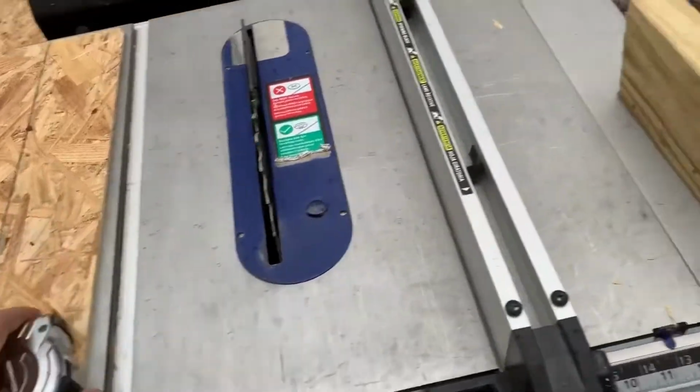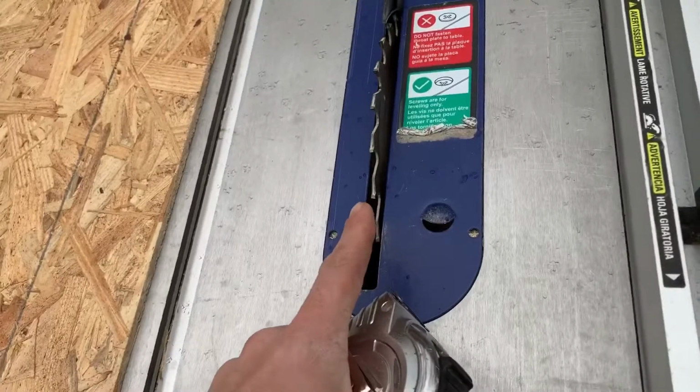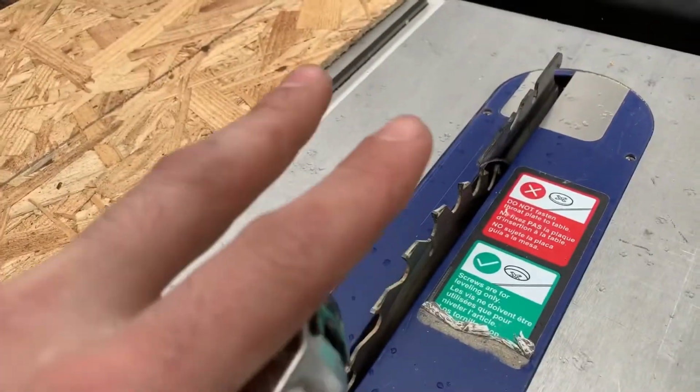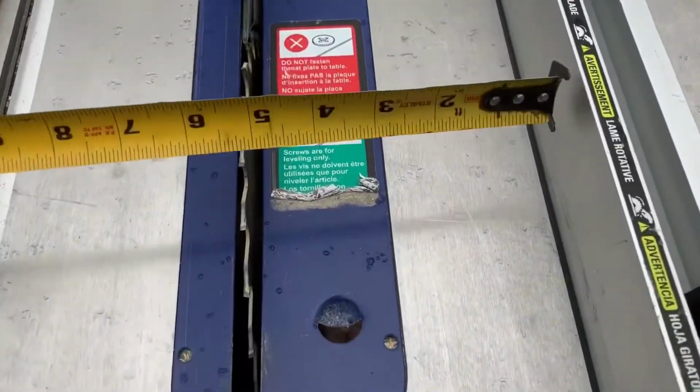I got my measuring tape. I got my guide in place, and our blade is up. You want to make sure your blade is up. And we unplugged it so we know it won't turn on sporadically or by accident. So we need 5.5 inches from the inside of the blade.